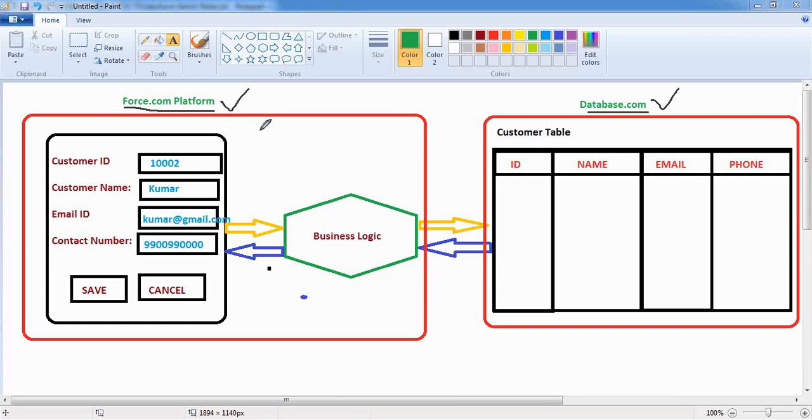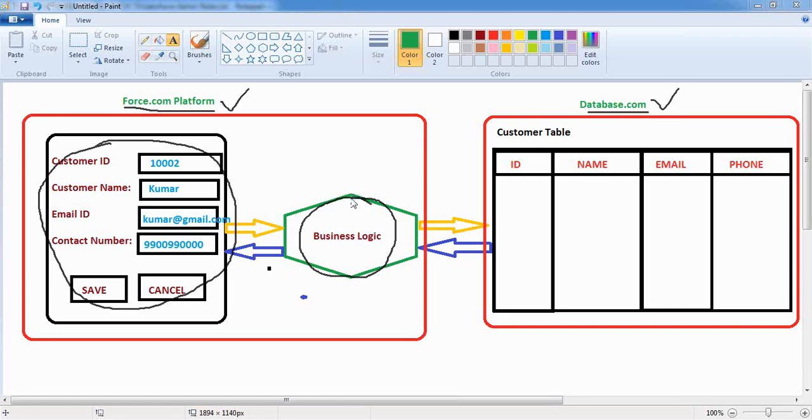By using this Force.com platform, we can build our own user interfaces, whatever user interface you want. And we can make these user interfaces very attractive, so that we can build customized user interfaces according to the requirement. We can make these user interfaces attractive and able to perform some dynamic actions. After that, we can build whatever business logic you want. Whatever custom business logic you require in order to perform your own operations, we can build all of it with the help of this Force.com platform.